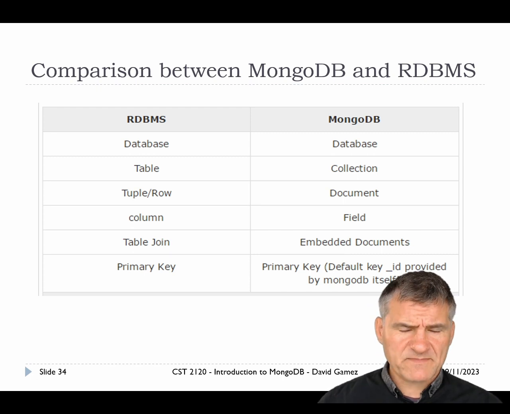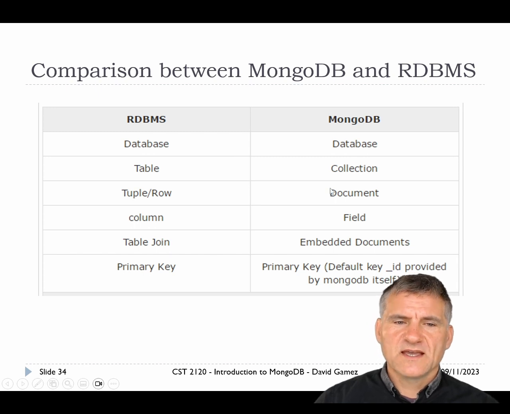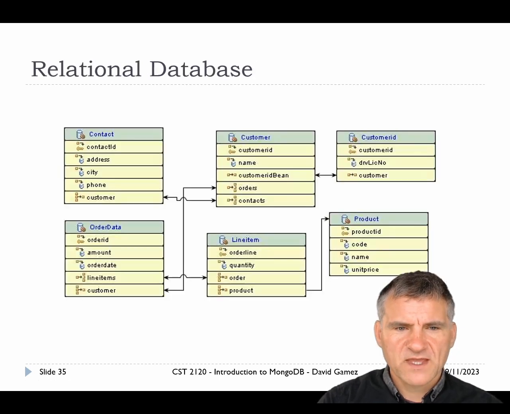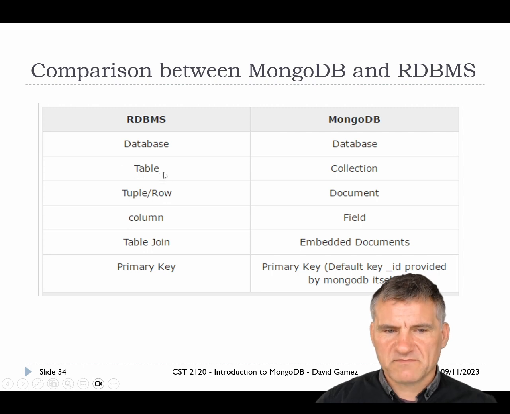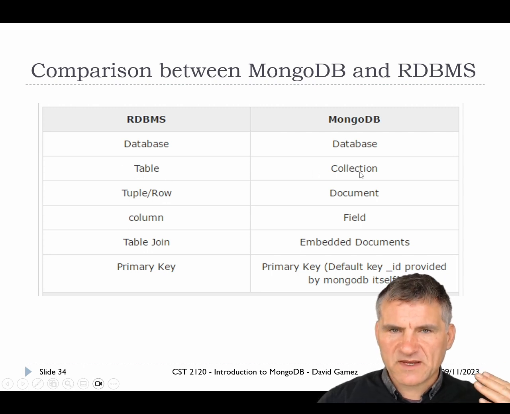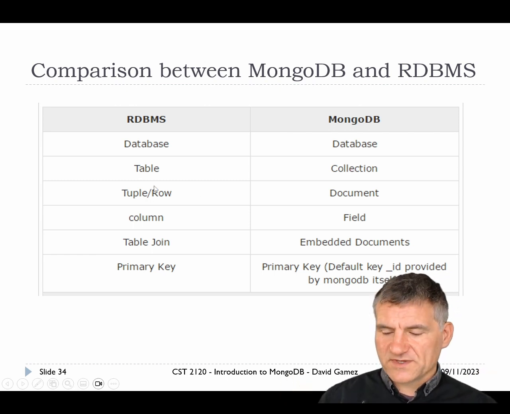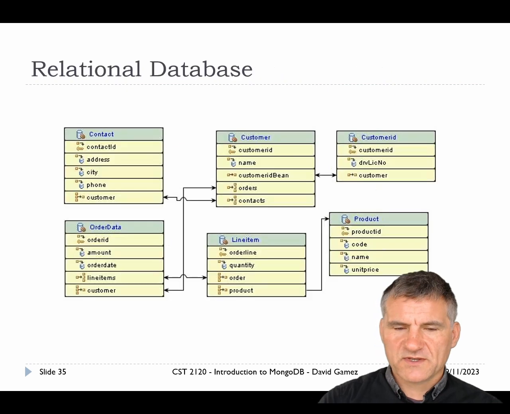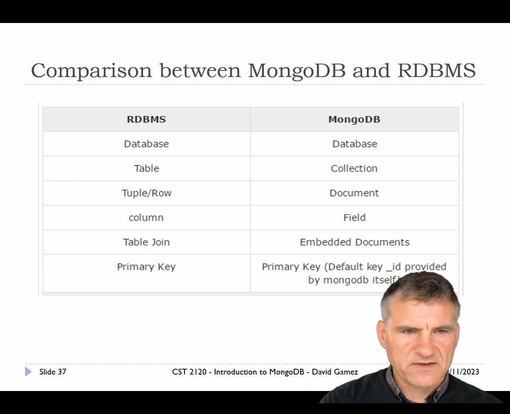Just to get clear here, for those of you who are used to relational database management systems, both of them have the root concept of a database. If you remember, a relational database has tables with rows and so on, whereas Mongo has collections. So very roughly, a table corresponds to a collection, which is a group of documents. A table is like a group of rows with all the same structure; in this case, different structures can be within different documents in a collection. Each row within these tables, this is just the table headings here, would correspond to a document in MongoDB, yeah? And then a field corresponds to a column, and let's not get too fancy about the rest, yeah?